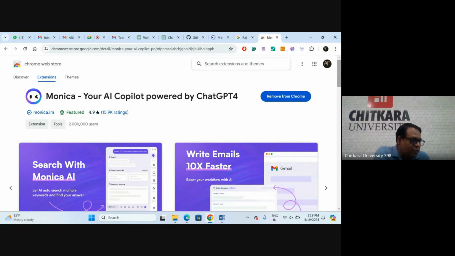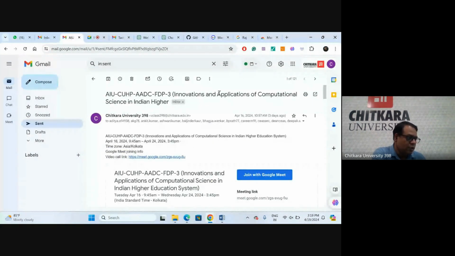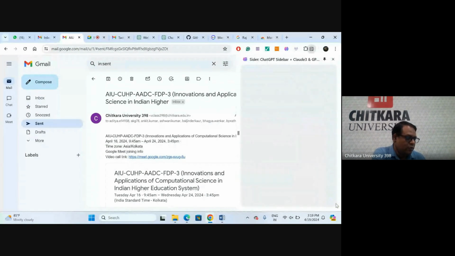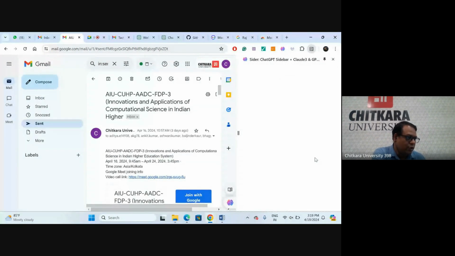The battery of this laptop is down, so that's why I have connected it right now. Okay, so if you have installed this extension, what you will do, you can open your Gmail, and you will find right here, Monica is installed.